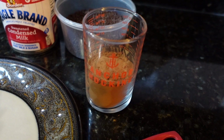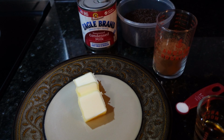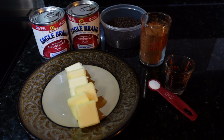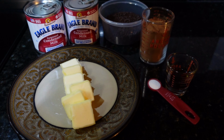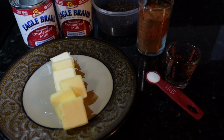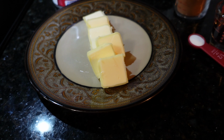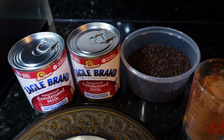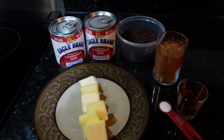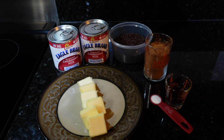I like using these little cups when I can because they are really quick and simple for measurements, and they hold things really well. However, I am going to double it. So I have 2 14-ounce cans of sweetened condensed milk. I have 8 tablespoons of cocoa powder. I have a half teaspoon of salt. I have 6 tablespoons of butter and 2 teaspoons of vanilla, and then of course the chocolate sprinkles. These go really quick in my house, so doubling or tripling is always necessary because they disappear really quickly.